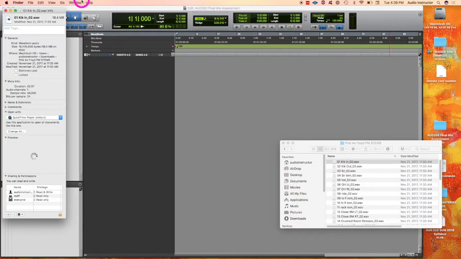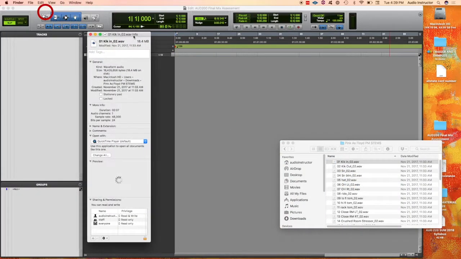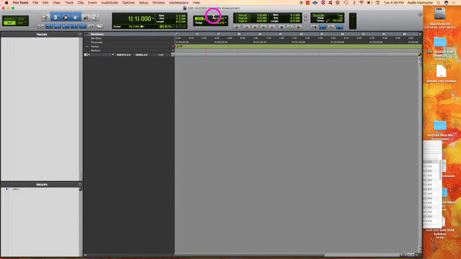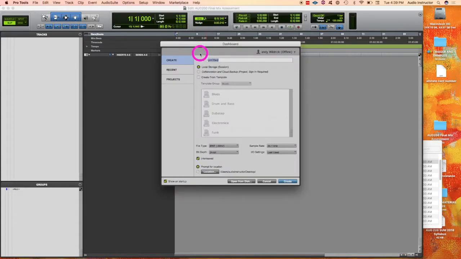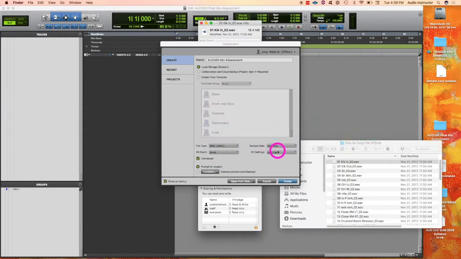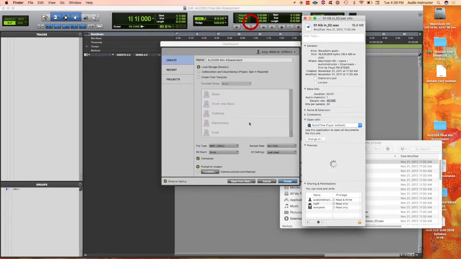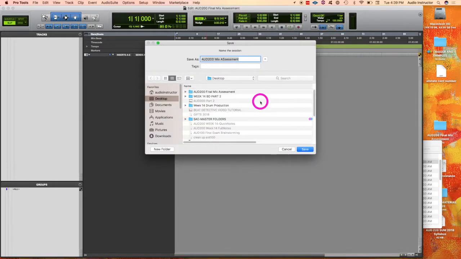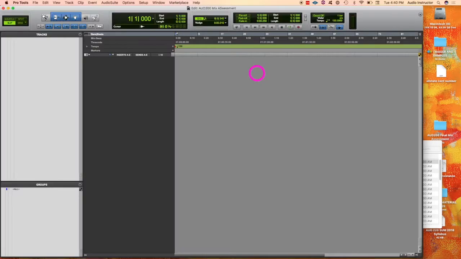Okay, so starting with the important stuff now, checking the sample rate and bit depth of the files that we're importing. So we got 48K 24-bit, so we want to make a new session, mix assessment, and I just saw it, but I forgot it, 48K and 24-bit. And now my computer won't have to convert all those files. It actually makes a big difference when it's a high track count session. We can save that.